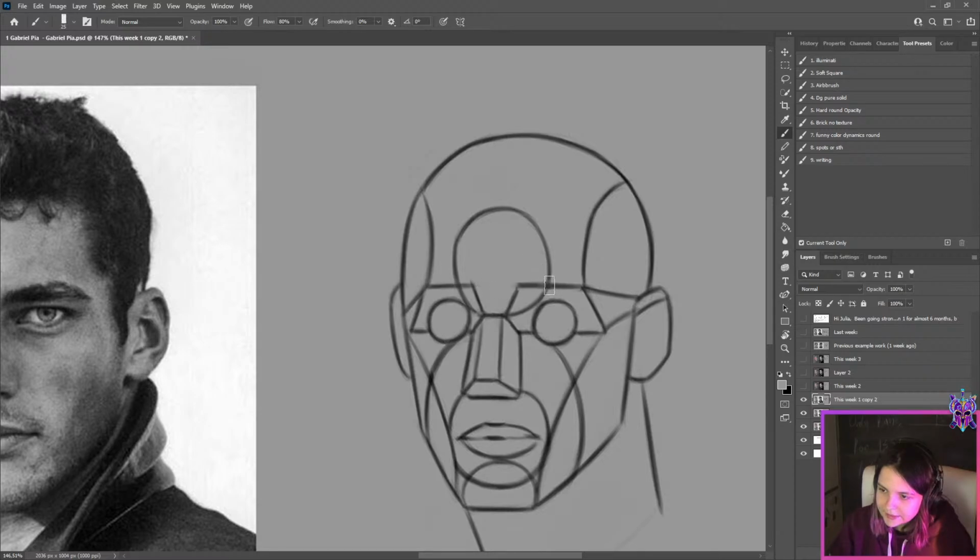Also glaze in here, but I'm really gentle with it. You can barely see any changes, right? I'm so gentle with it. Same in here and here. Really gentle.